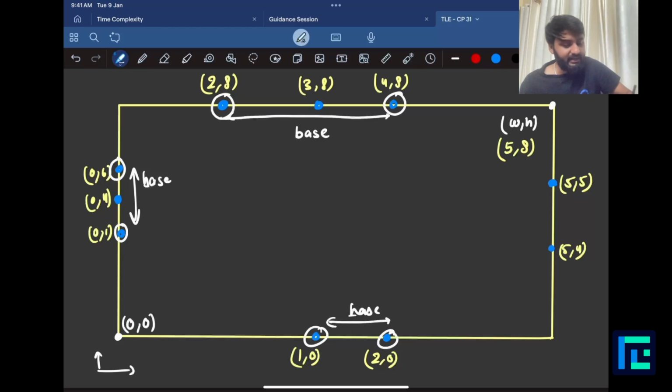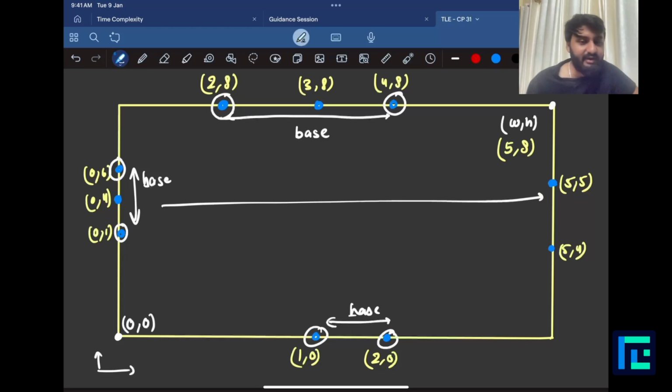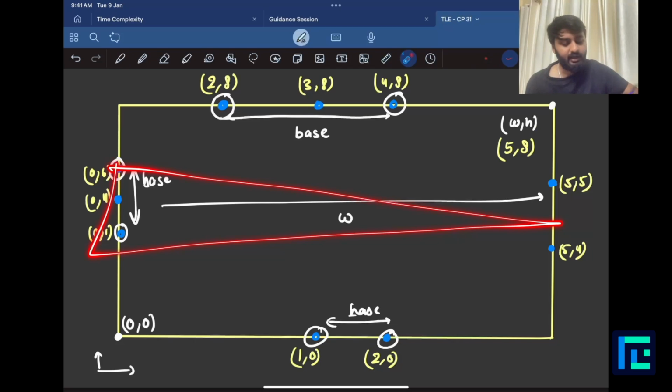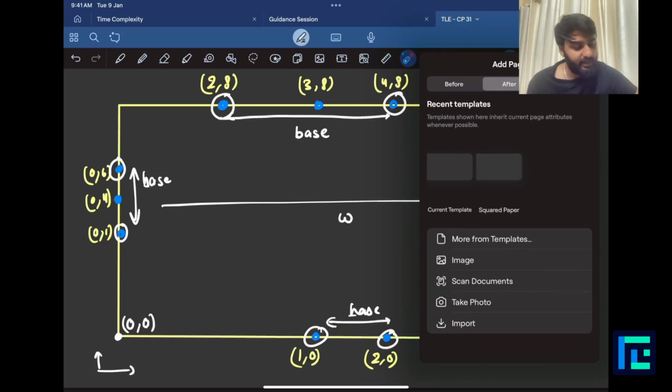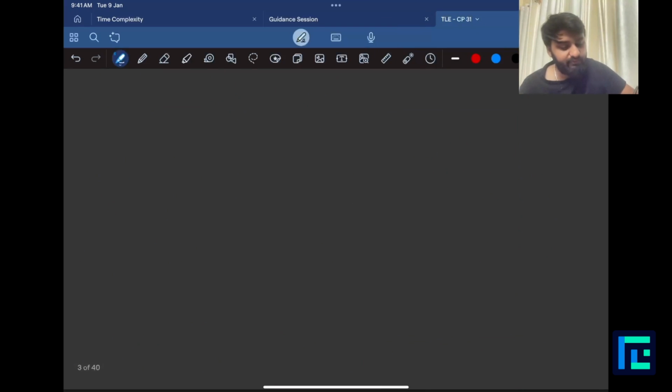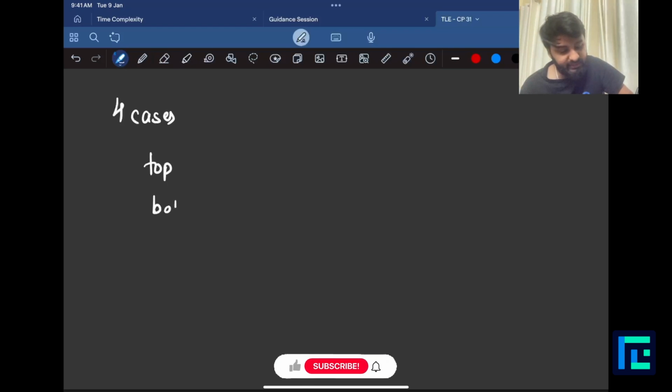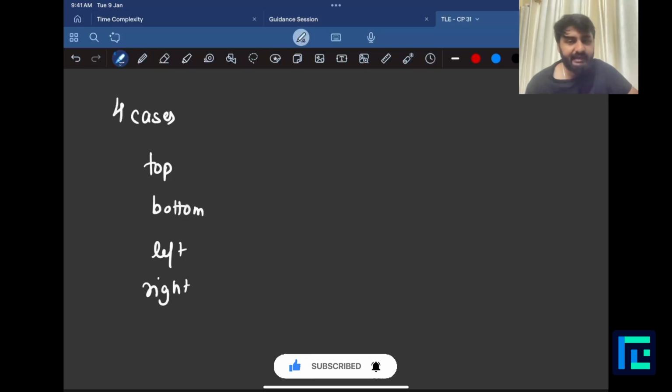But what is the height now? The height is not exactly h. Now you're talking about horizontal height, which is actually w. So this will be created as w, hence making sense that, okay, this is how the triangle would come off as. I can write this whole idea once more. What we would finally do is we would make 4 cases. You can say a top case, a bottom case, a left case, and a right case. Top and bottom cases will implement the same, or rather all 4 cases will implement the same idea for calculation of base, but their height of triangles will change.